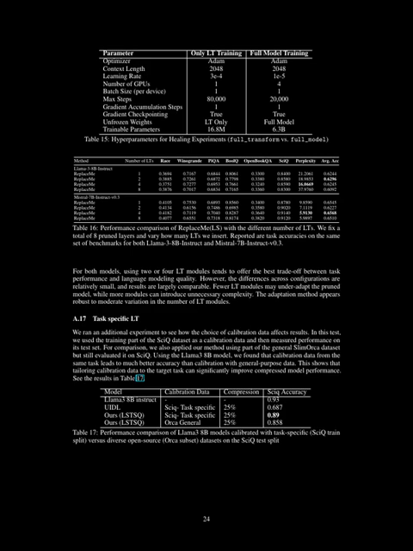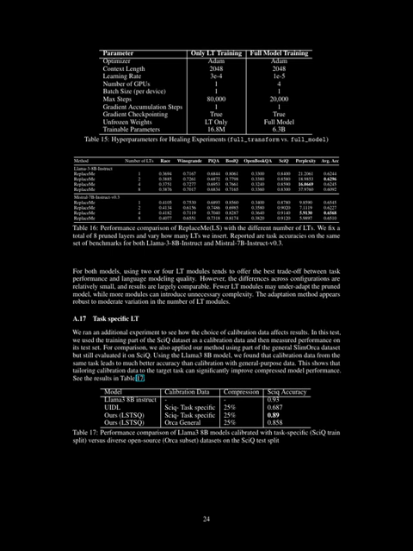Task-specific LT. We ran an additional experiment to see how the choice of calibration data affects results. In this test, we used the training split of the Sci2 dataset as calibration data and then measured performance on its test set. For comparison, we also applied our method using a split of the general SlimOrca dataset, but still evaluated it on Sci2. Using the Llama 3-8B model, we found that calibration data from the same task leads to much better accuracy than calibration with general-purpose data. This shows that tailoring calibration data to the target task can significantly improve compressed model performance. See the results in Table 17.